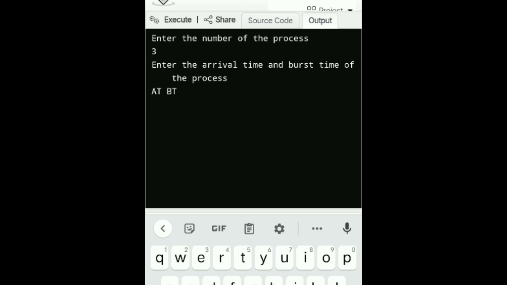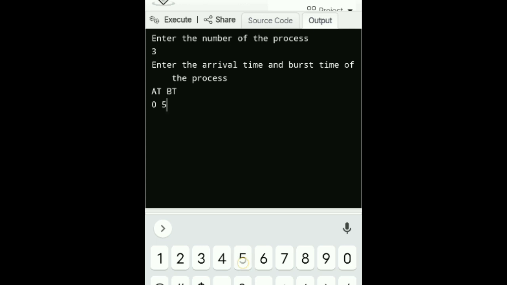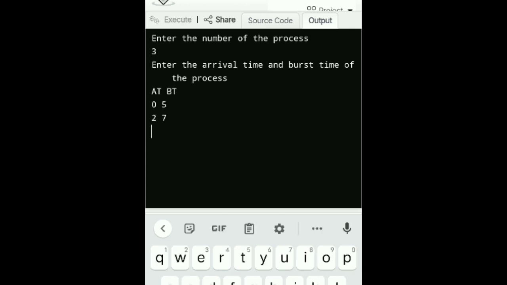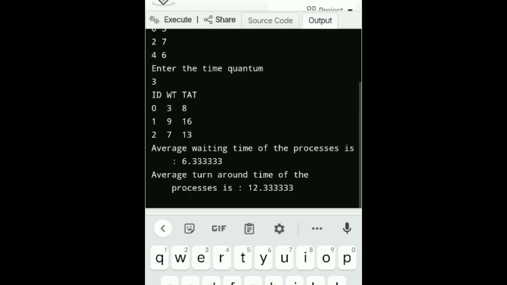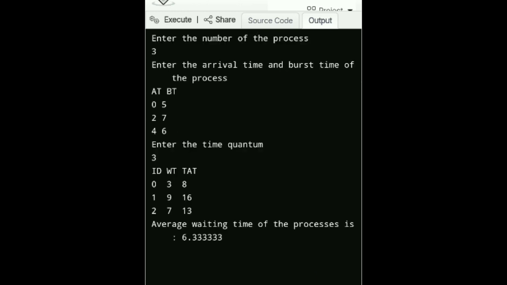Enter the arrival time and burst time of the process, AT BT: 0 5, 2 7, 4 6. Enter the time quantum, 3. So, mao ni ang output, average waiting time of the process is 6.6 ka 3. Average turnaround time of the process is 12.6 ka 3.